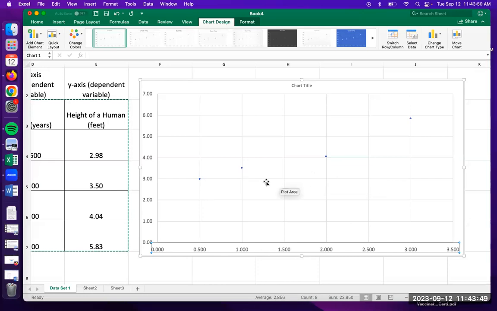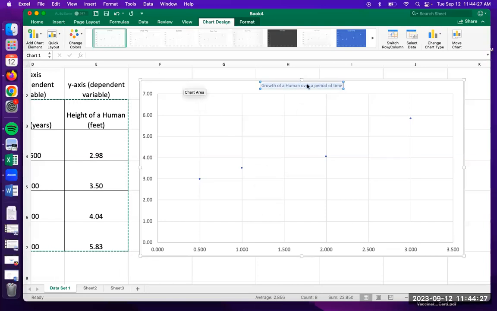Okay. Next, what I want to do is title my chart. When you are creating your titles, you want to describe what this graph is communicating to the reader. What this graph is describing is the change, or well, let's just put in the growth of a human over a period of time.